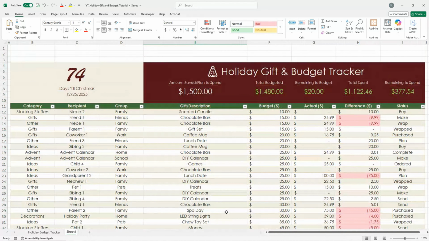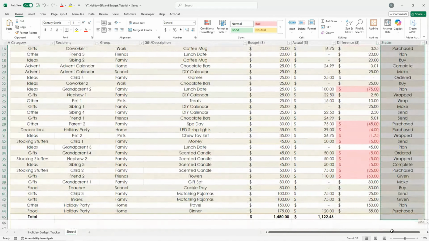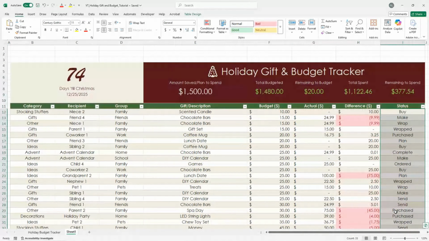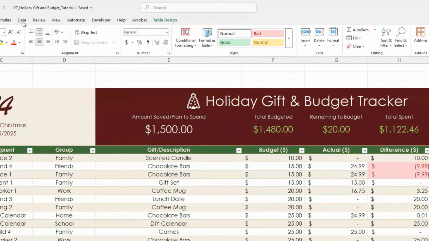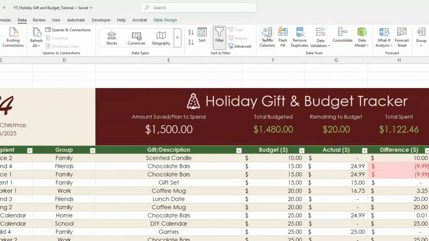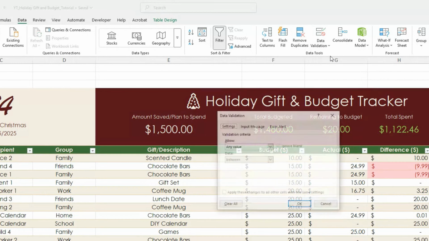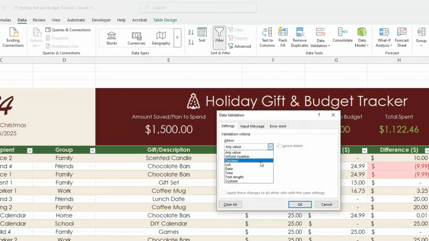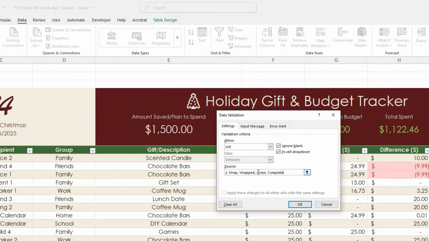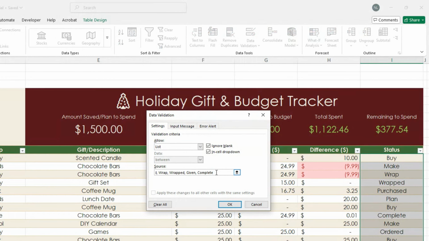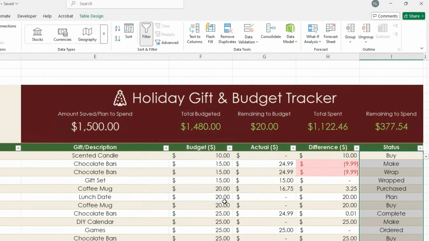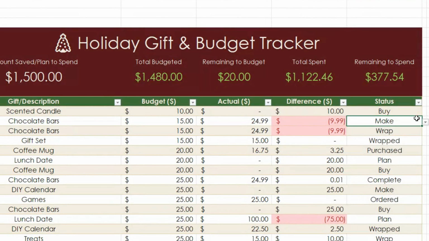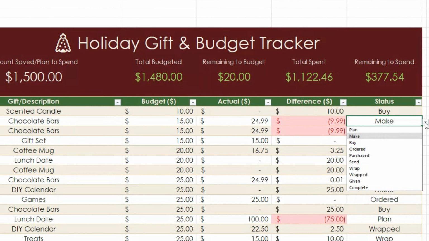To make status updates easy, we'll add a drop-down list. Select your status column, go to Data, Data Validation, List, and enter these options: plan, make, buy, ordered, purchased, send, wrap, wrapped, given, and complete.